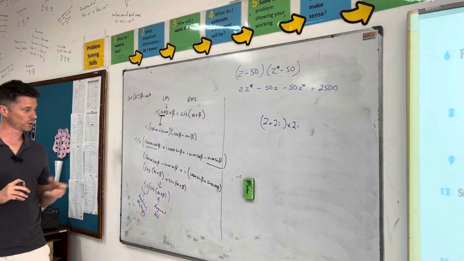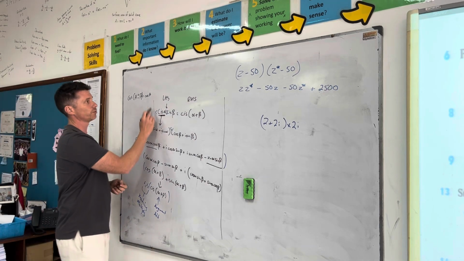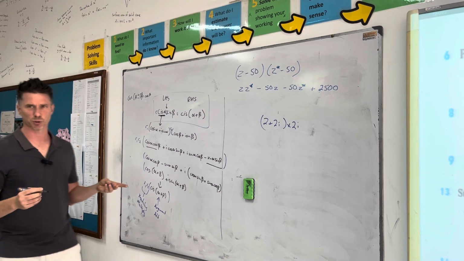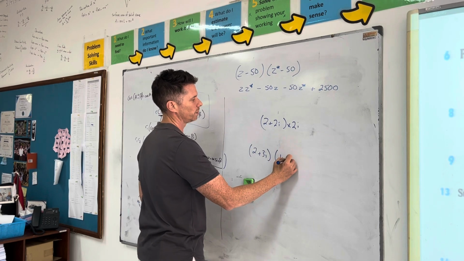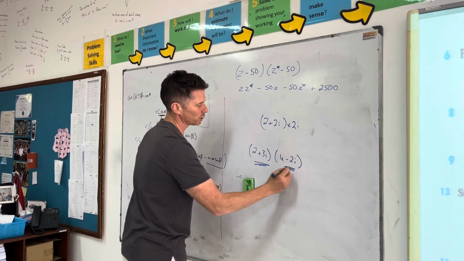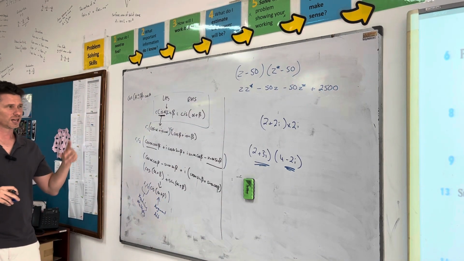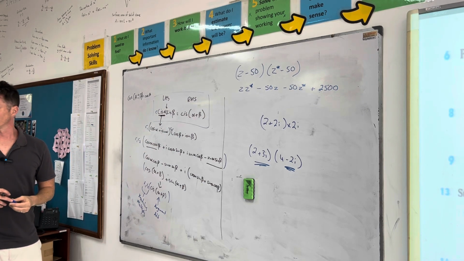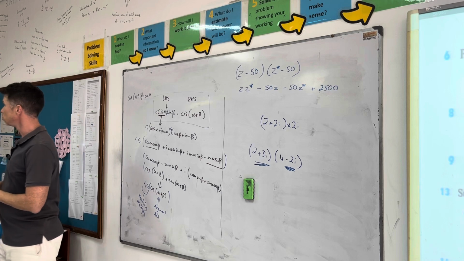So what actually was happening is you could do this a lot quicker if it was in this form, which doesn't seem like that, but if it comes to two complex numbers and we need to multiply 2 plus 3i times 4 minus 2i, it mightn't be quicker with this type, but when we start to do a more difficult problem, which I'll do in a second, if we multiply them when they're in cis form or polar form, it can be a lot quicker, especially when we square, cube, or go to the power of 5 or something. So I have an example I would like to do before we go.